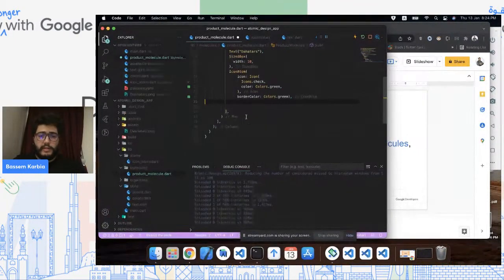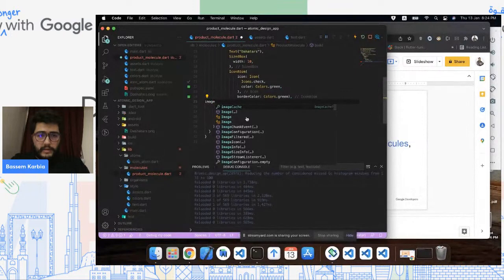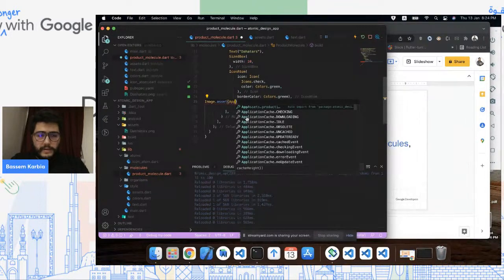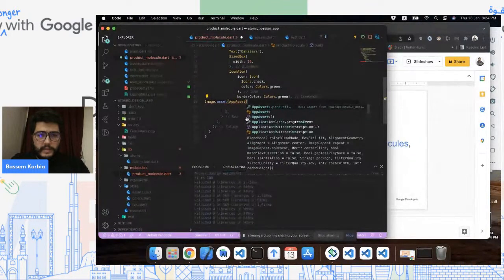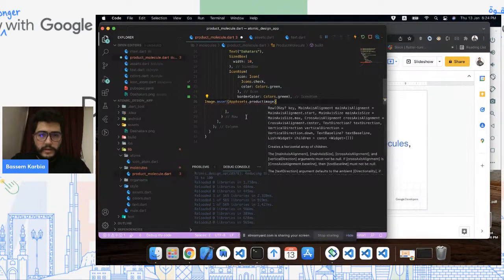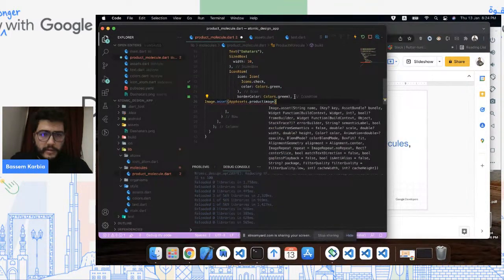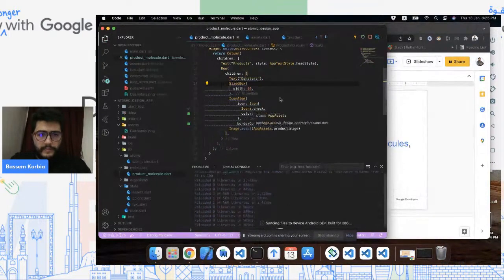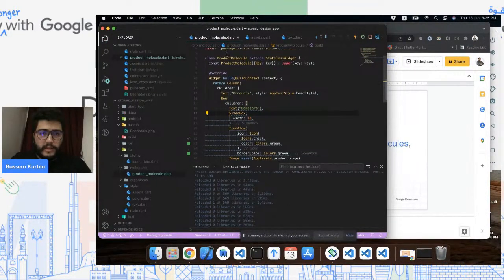So the widget can always be reusable, but here I will call it directly, image, page. And then I will call this product molecule.